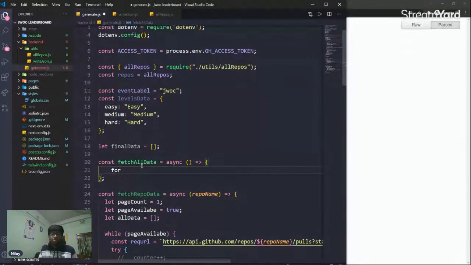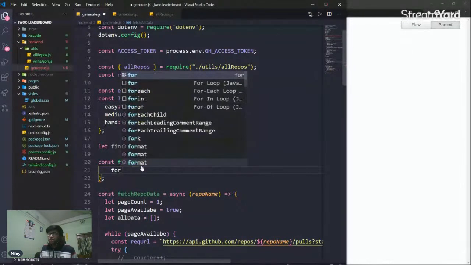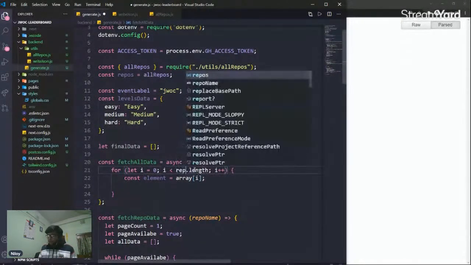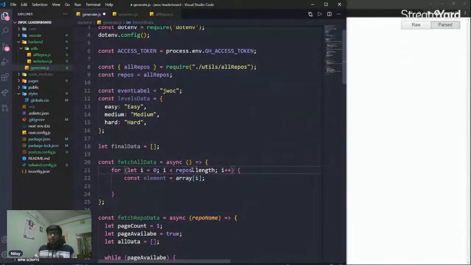So we need to use a for loop for this case, because we need to use some await also. So I am adding for i equal to 0, i less than repos.length. That means we are going to iterate through all of our repos, and i plus plus.